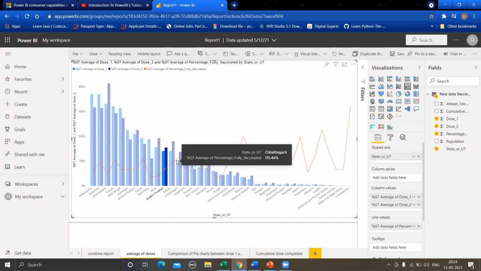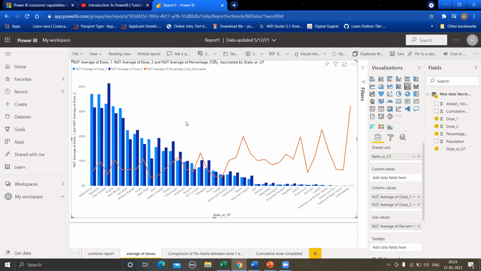This is my fully vaccinated percentage. Let me show you. This is my graph of line and clustered column chart. This light blue color gives me the average of dose one. This dark blue color gives me the average of dose two.